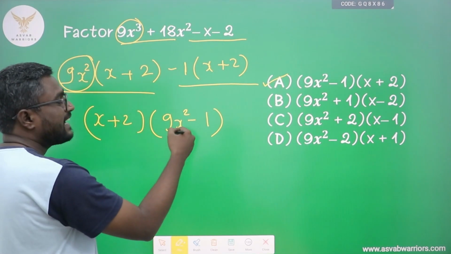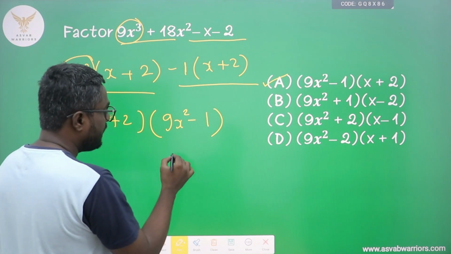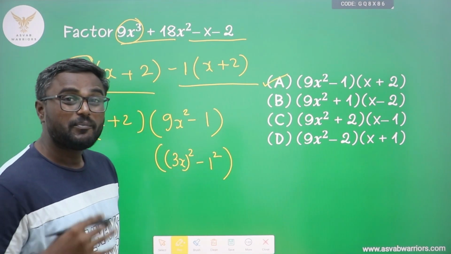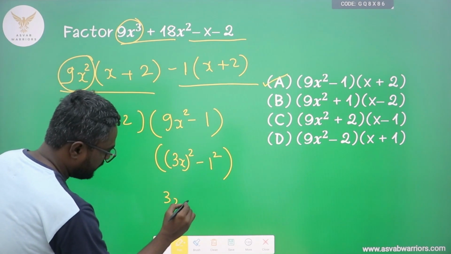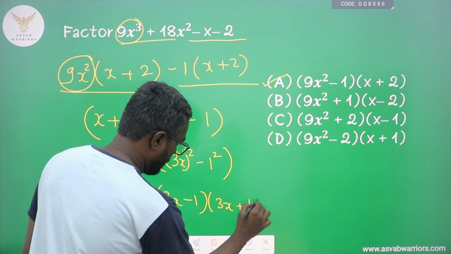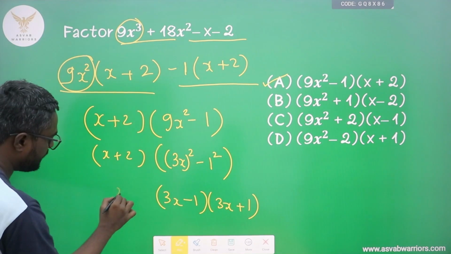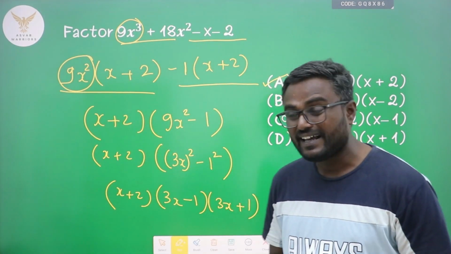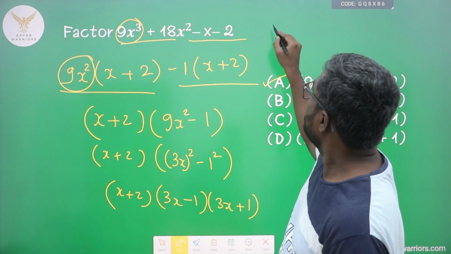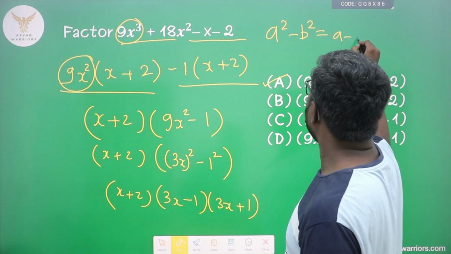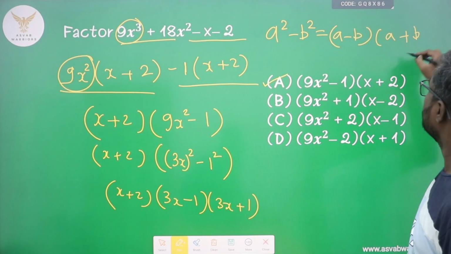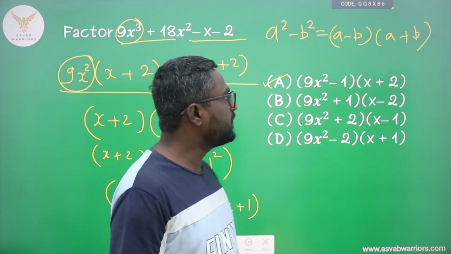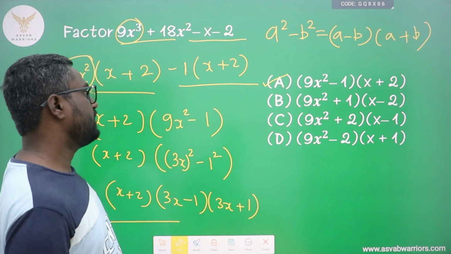And if we have to factorize it completely, it can be factorized further, because 9x squared can be written as 3x to the power 2 minus 1 to the power 2, which is nothing but a squared minus b squared. It can be further written as 3x minus 1 times 3x plus 1, and this x plus 2 will remain as it is. The further factorization is not given in the options, but if it is given, I wanted you to understand this, so I'll write down the identity: a squared minus b squared equals a minus b times a plus b. If they want you to factorize or simplify the answer into more possible options, you can go ahead with this, or else our answer was this only according to the options.